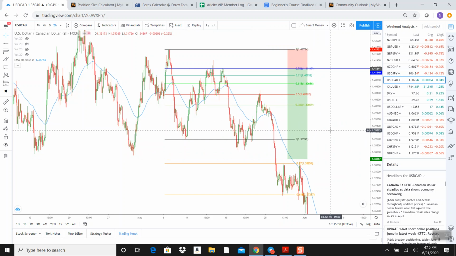We need to have at least a 1 to 5 risk to reward for our rules, and that's what we like to use, because we can be consistently profitable over the long run. All right, so even if we do lose 1, 2, 3 in a row, we're still okay, because on that fourth one, we win it back and some. If we lose 4 in a row, which doesn't happen often, and then you win the fifth one back, there you go, you break even. So it really allows you to be 20% profitable and you're still break even. We're not 20% profitable, we're way more than that, but you get the gist.